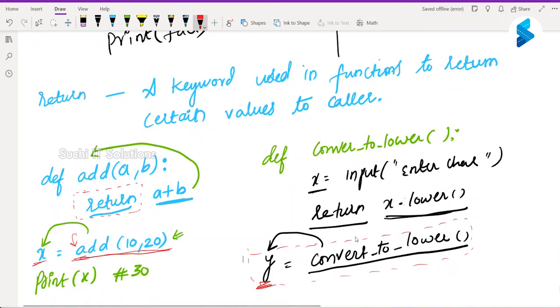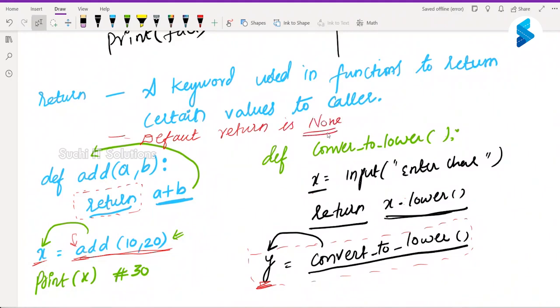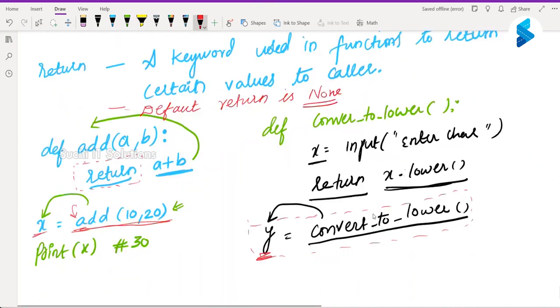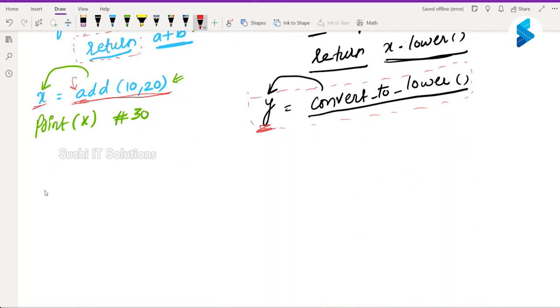If we don't use a return statement, the default return is None, meaning nothing. So if a function doesn't explicitly return anything, the default would be None. For example, this is not doing anything, just printing a certain string and nothing much else.